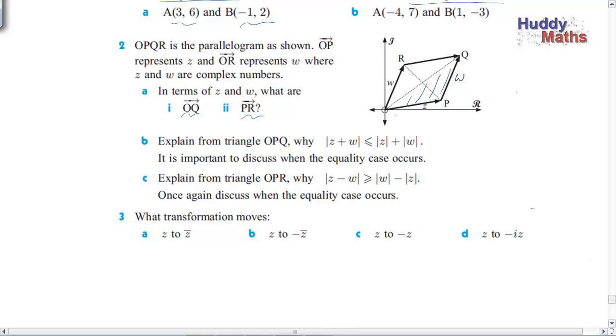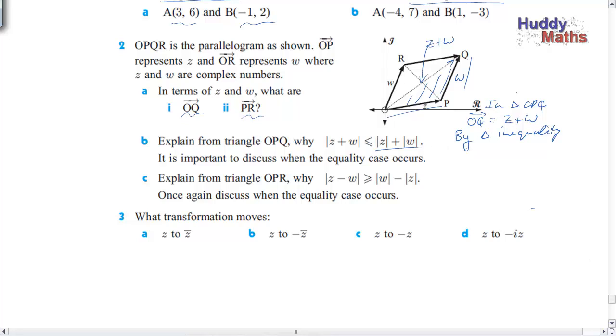Okay, so you can see the displacement Z plus W, this is the side Z plus W, represented by that vector. So you'd have to put that down. OQ is equal to Z plus W. Now, this is in triangle OPQ. Then you could say, now you've shown the connection. I told you, you have to show what you're going to use fits in a triangle. And then you can say, by the triangle inequality, the sum of any two sides.